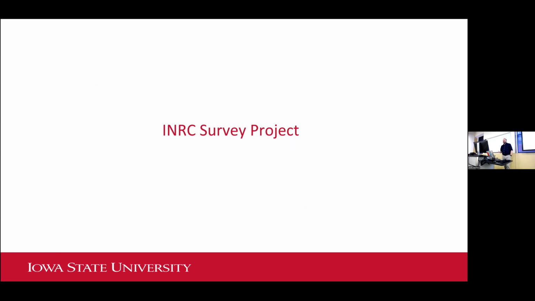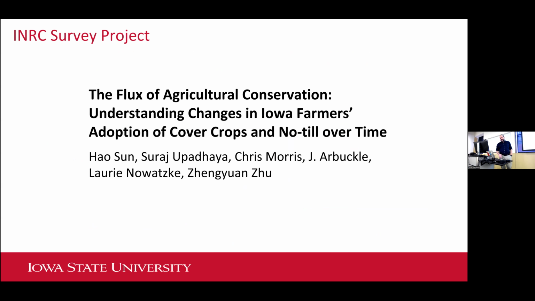And that brings me to a couple of projects I'd like to talk to you about that were funded by the INRC. These projects have been a huge part of me getting my feet on the ground as a postdoc, and I'm incredibly grateful to the INRC for funding these projects. So the first study is a survey project. The title is The Flux of Agricultural Conservation: Understanding Changes in Iowa Farmers' Adoption of Cover Crops and No-Till over Time. Obviously, cover crops and no-till having positive effects on water quality and nutrient reduction. And these are my co-authors.